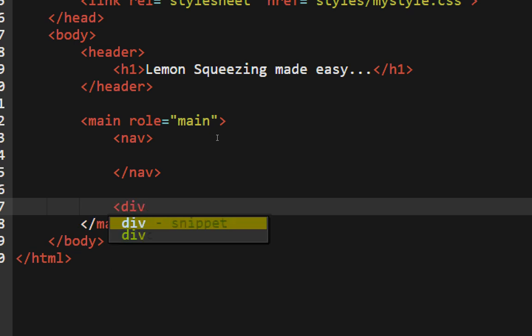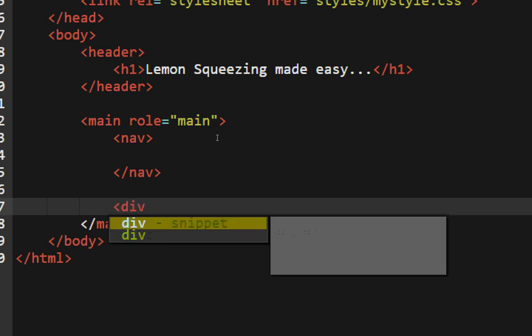What was a div again? Can you remember? A div. All you're doing is dividing the page into areas.